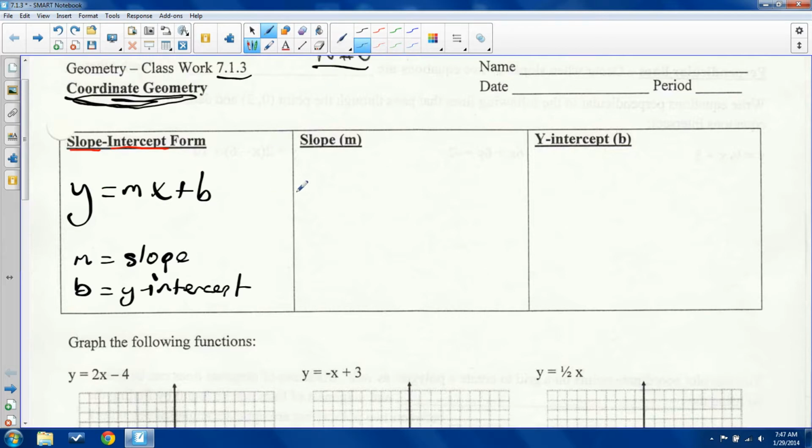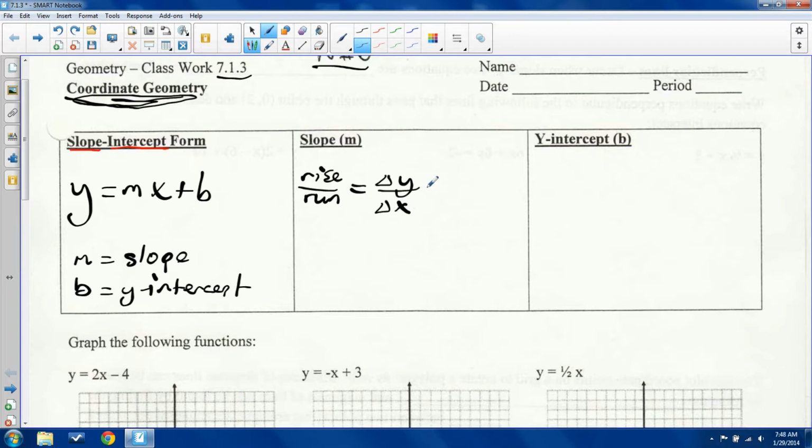Okay, your slope is defined as your rise over your run, which means how high up do I go with respect to how far over I go. That's why you can't have a slope that's completely vertical, because if you have no run, that means you have 0 run, and you can't have a rise of something over 0. So that's why slopes there are undefined, because you cannot divide by 0. Anyway, it's the change in your y values over the change in your x values. So how much do I change from a point here to a point here? How much do I go up this way versus how much do I go over that way?